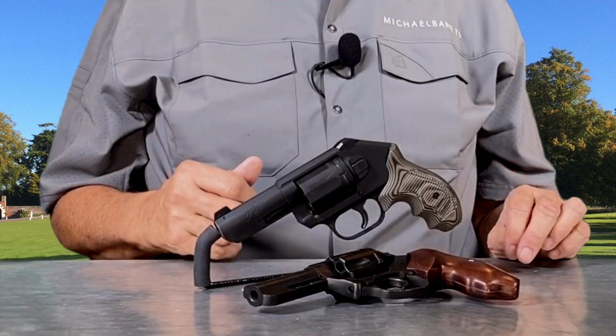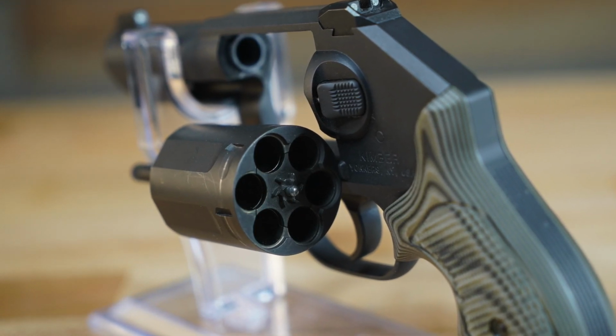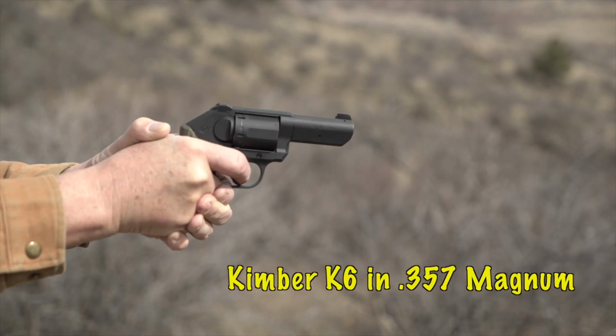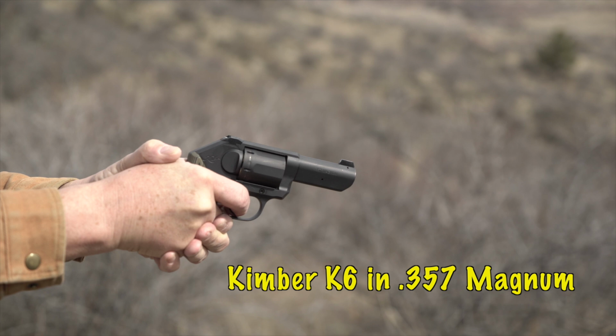And you need to adopt that mindset, to me, especially if you're carrying a gun that has inherent limitations. What are the inherent limitations of a snubby revolver? Limited rounds. I might have 19 rounds in my Glock. This one has 6. This one has 7. Some of the ones we're going to be talking about today have 5. You've accepted that limitation. Hopefully you understand how to, number 1, reload a gun. Number 2, carry a second gun. Some of the other drawbacks to them is in a heavier caliber, they're a bear to shoot. I won't lie to you. You got to hold on to these things. But you've accepted those limitations. So you have to tailor your techniques to address those limitations.